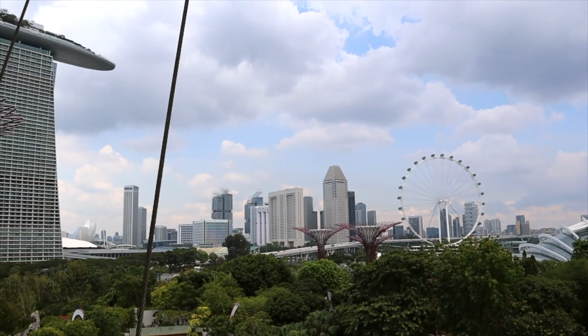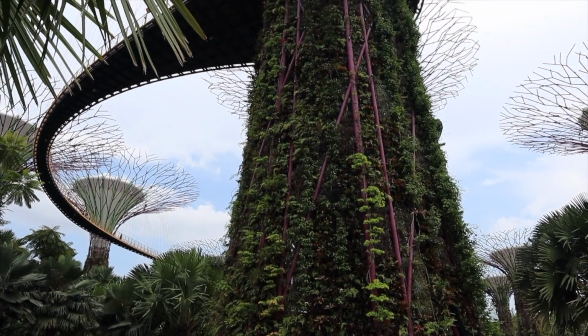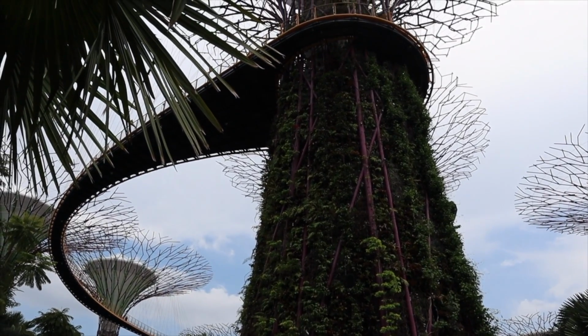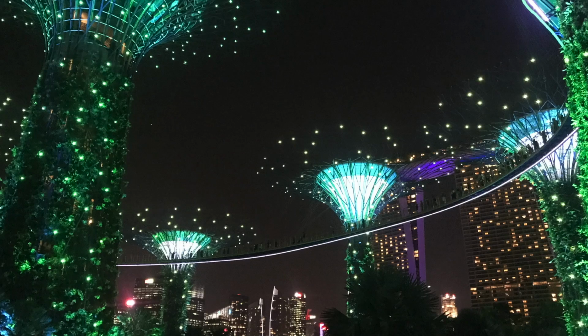In my opinion, the best time to experience Gardens by the Bay is early evening from 5 till 6 p.m. when the temperature starts to get a little bit cooler, and then you can stay for the evening light and music show. Fun fact is that these 50-foot supertrees are actually solar panelled, which means that the electricity generated from the sunlight powers the light show that is held twice a night here. I highly recommend it. It is one of the most beautiful light shows you will ever see.